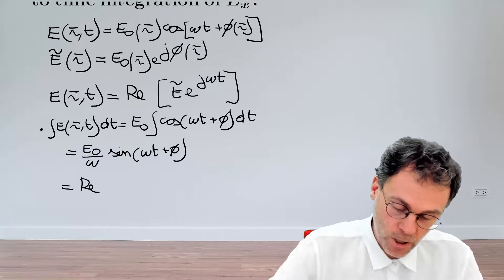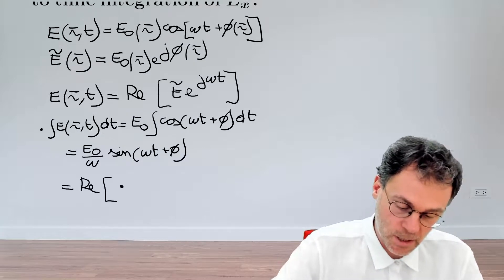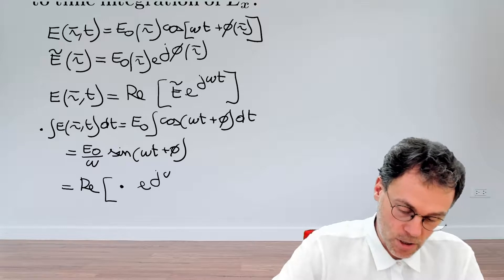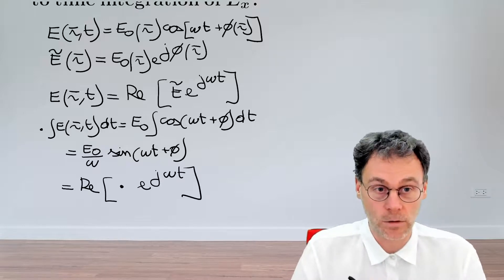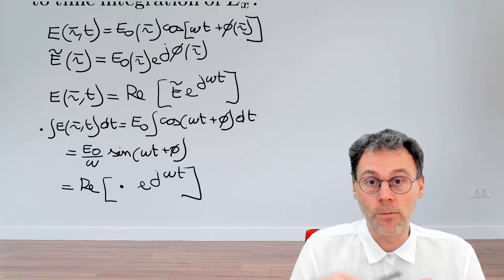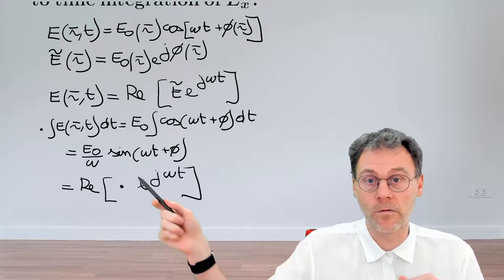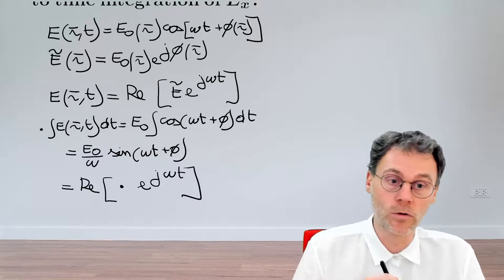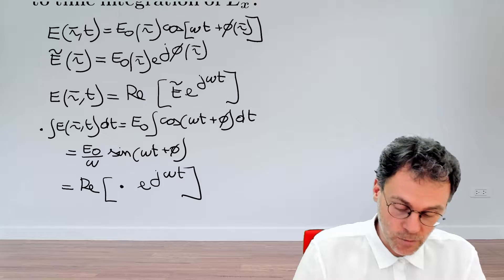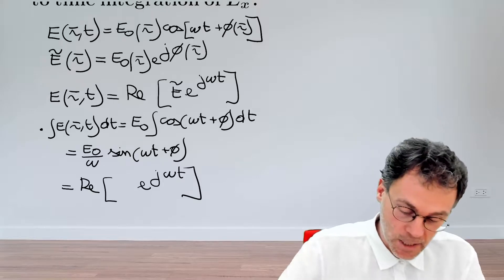So, we're looking for a complex number to fill out here, basically, exponential j ω t, such that this equality holds. So, you can play around a little bit and try and figure out what you need to fill in here to make that correspondence true. And after a while, you realize that what you need to do, basically, is take the original phasor, but then divide it by j ω.